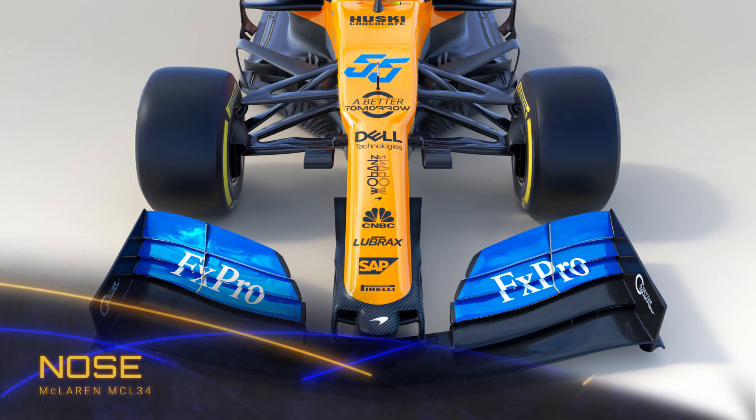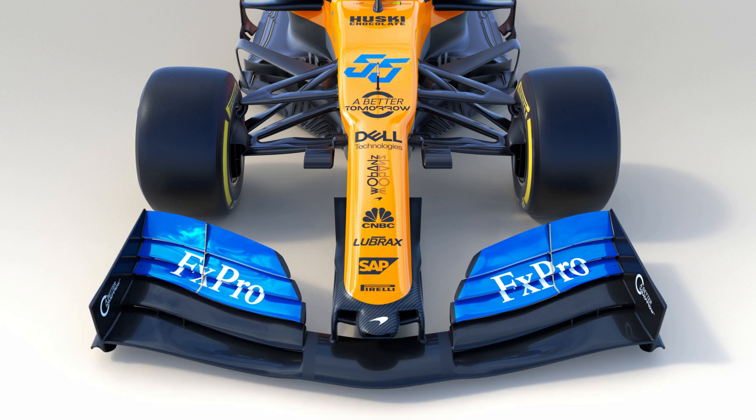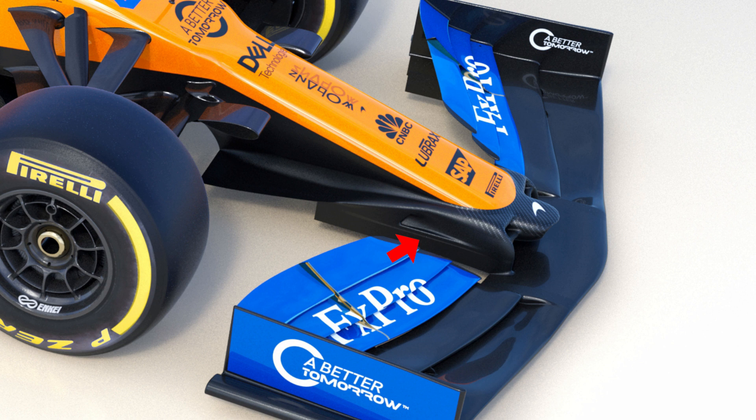The nose carries the DNA of the complicated design introduced at the Spanish Grand Prix last season, and then subsequently altered in the latter stages at the Russian Grand Prix. It continues to feature the tri-inlet snout that tries to make the bodywork disappear from an aerodynamic perspective, whilst a Narca-style duct has been added to the front wing pylons, empowering the revised cape behind.